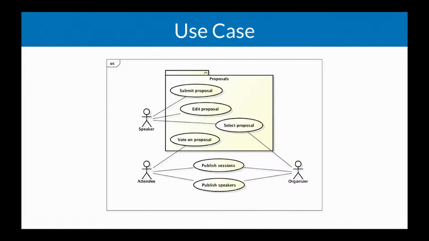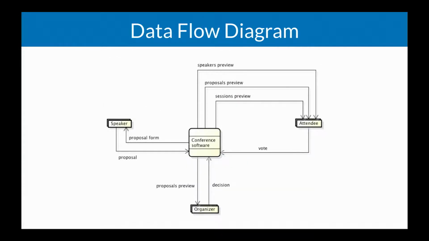So from the use cases, notice the actors. We have the speaker, the attendee, and the organizer. From there, we can move directly onto the data flow diagram. And hopefully you can all see that. Speaker on one side, attendee, organizer. So we just copied those actors as external entities for this data flow diagram. This is a context diagram. We don't go into the details. The entire system is one box, and we just want to see what flows in and out of that system to the different actors. So the speaker would get a proposal form and then submit a proposal, things like that.